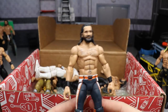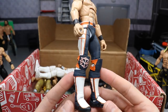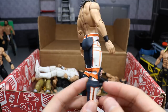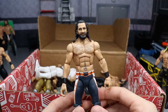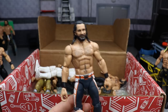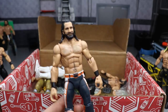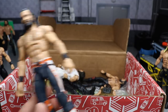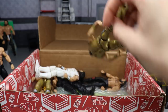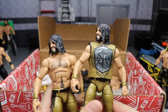Next is a custom Royal Rumble 2019 Seth Rollins with the Top Talents head scan. He's got chest hair on there — I used an Elite 45 as the base and painted it up in that Chicago Bears inspired attire: blue, orange, and white. This is custom made; we don't have an official one yet, but I'm sure Mattel will release it since there are no big-time logos or Infinity Stones to prevent them. They should be able to make this one relatively easily, so I'm sure we'll see it at Comic-Con or something.